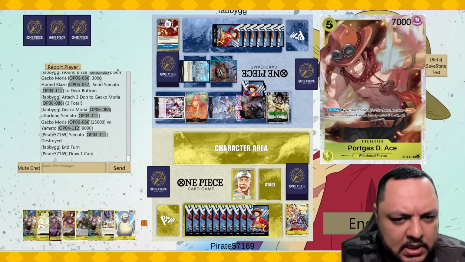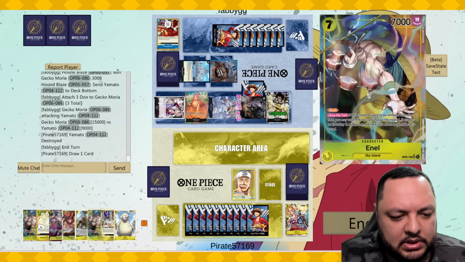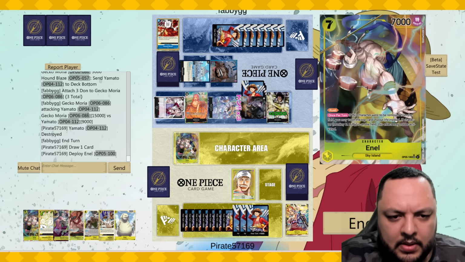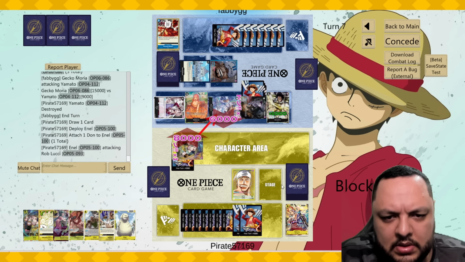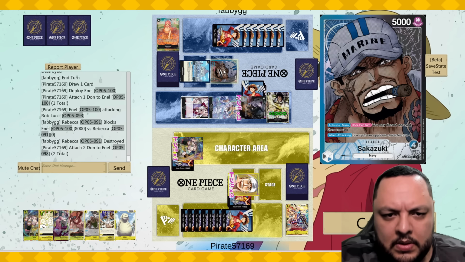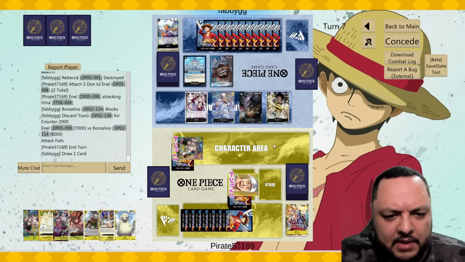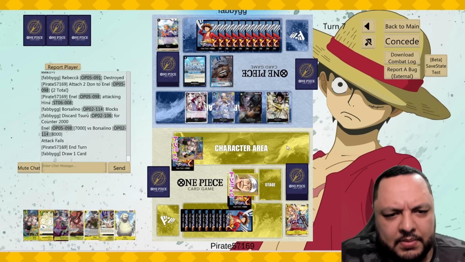Well, Reject Amaru could still be enough if I do... No, that's too much done. So I have to do this one, right? Attack this one for 8. See what he does. Seven here. Alright, he's going for game this turn. Maybe not. He can play another Gecko Moria and be okay, I guess.